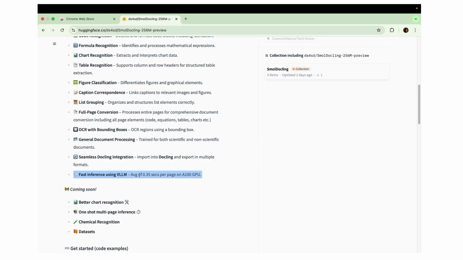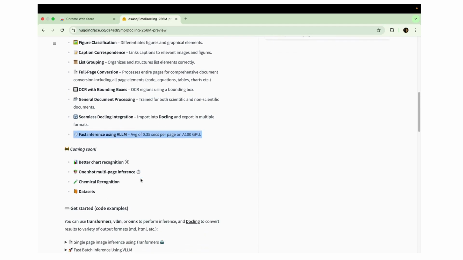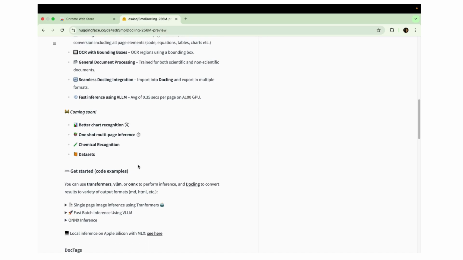They use an H100 GPU, which is a high-end GPU, but SmolDocling can run on consumer GPUs as well, with similar speed. We can even see a few other things that they have listed as coming soon. That is better chart recognition, and one-shot multi-page inference. One-shot multi-page inference means it tries to process an entire PDF in one go, instead of page by page.